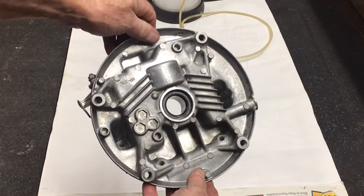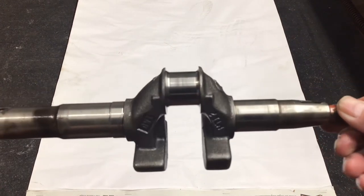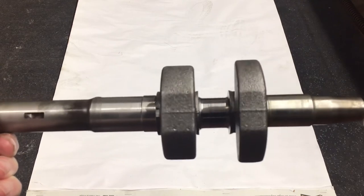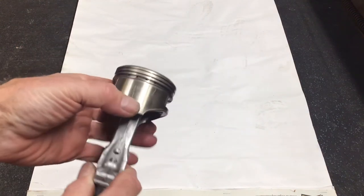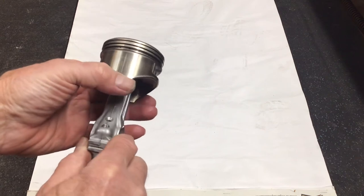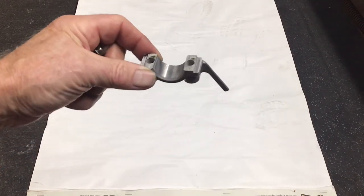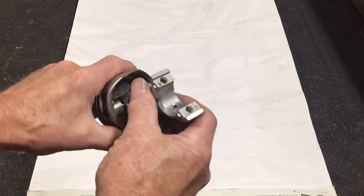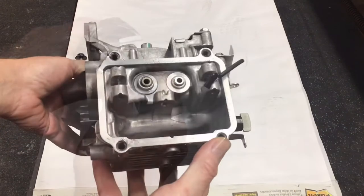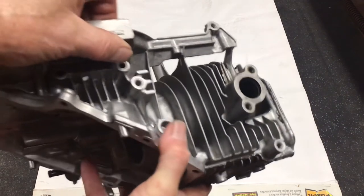It was not that difficult — basic tools were all that were required. After a careful examination of all the parts, the only damage I could see was vertical scoring on the piston skirt. The scores were deep enough to catch a fingernail but not extremely deep. The cross-hatching on the cylinder was basically gone and it also had some very light lines which could not be caught with a fingernail. I decided to order a new set of piston rings and a honing tool to clean up the cylinder. I polished the skirt with 800-grit wet-and-dry sandpaper — it didn't get the deep scratches out but I did smooth off the edges. I believe a piece of aluminum casting slag fell into the oil from inside the engine and worked its way up on the skirt, which explains the vertical lines.